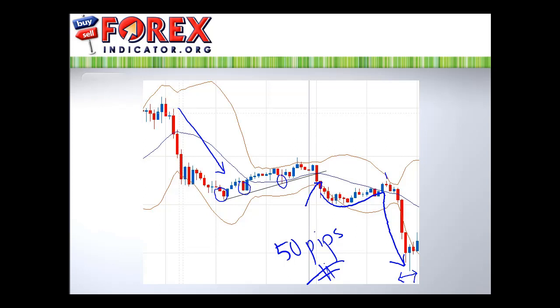So it's pretty simple. First of all, you always have to identify the trend here, and then you only enter trades in the same direction. You can see the previous trend here is in the same direction. If this thing breaks upwards, you will not enter a trade, you will forfeit this trade instead. This is how you follow the trading plan.